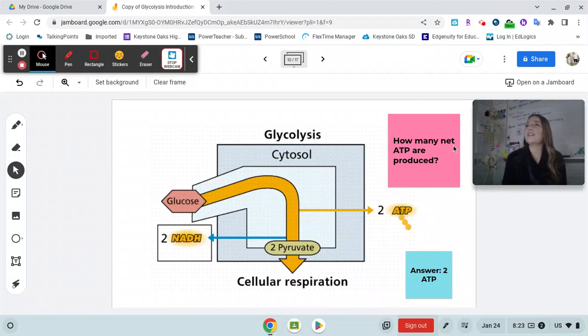Why did I say net? Do you guys know what I mean if I say you netted a certain amount of money? What if I had a lemonade stand and it cost me $50 to buy all the stuff that I need to make the lemonade, and then I did the whole lemonade stand and then I made $100 that day? How much did I net? Michael, what were you going to say?